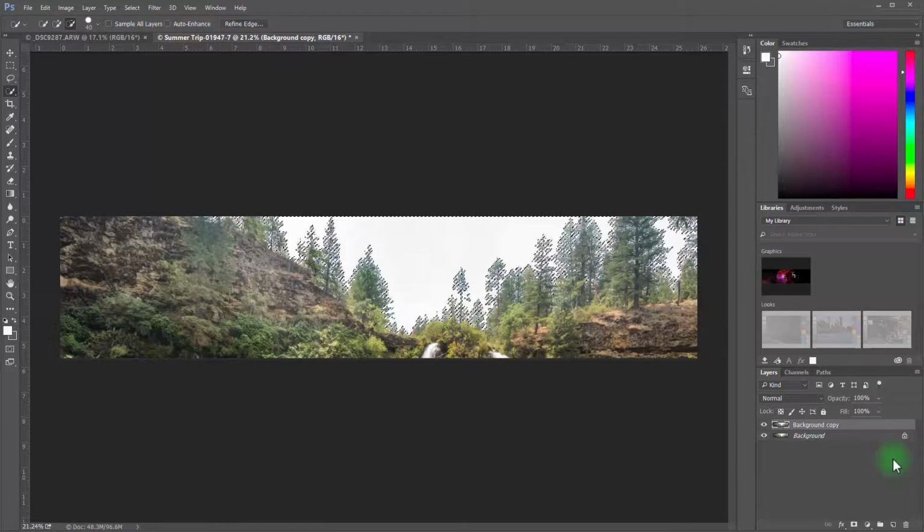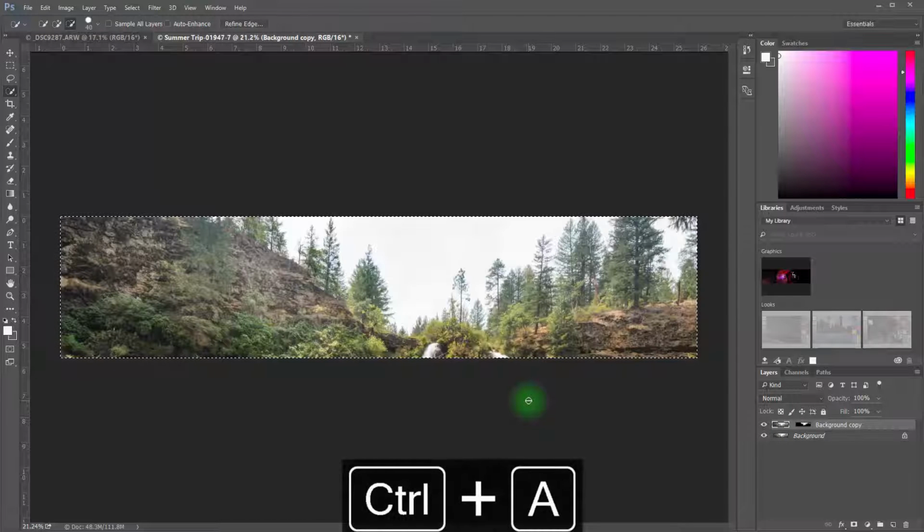Okay, the next step, we need to make a quick mask. So while we still have everything selected here on our background copy and our mask is still going, go ahead and hit the quick mask icon down here, and that will create our mask. All right. The next step is to unlock our mask from our foreground image. So we're going to click on the little link in there in between, and then finally click on the layer itself. Next step is to Command or Control A to select the entire layer, and then hit the delete key, which will delete the layer.